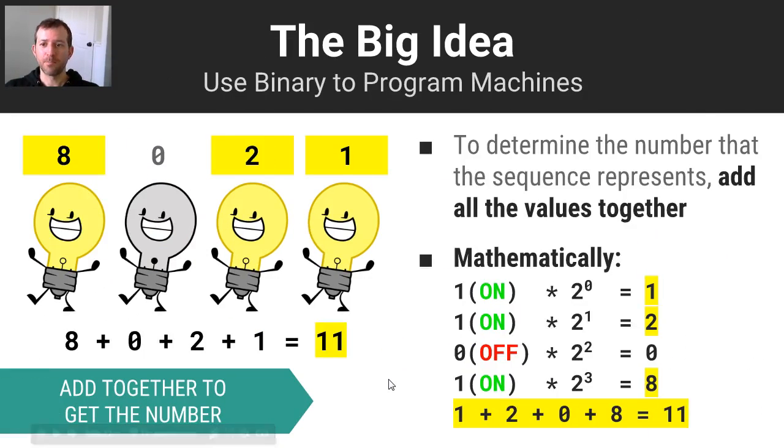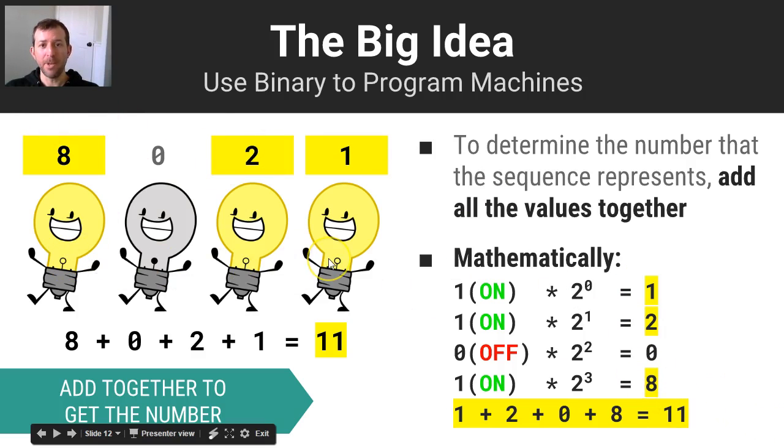What happens next is pretty straightforward. For all of the bits that are on, for all of the ones that get their place value, you sum them up. So all we do is we take all of our bits that are on, which have already been multiplied by their place value, and we add them all together. So 1 plus 2 plus 0 plus 8 gives us 11.